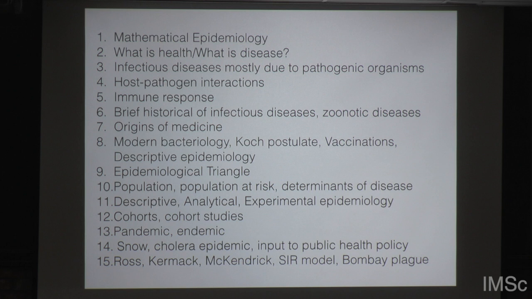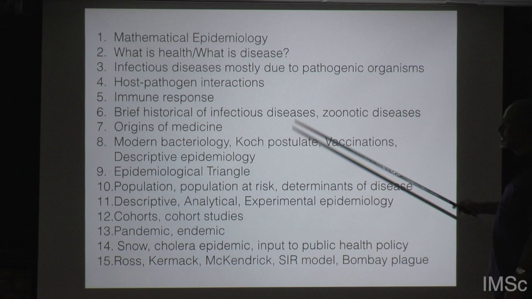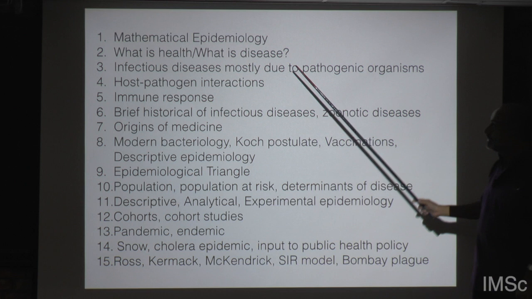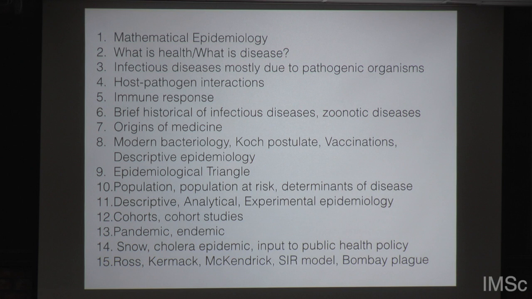And we spent a little bit of time, less than 10 minutes, about 5 minutes on each of these topics. So we started off by thinking about the term mathematical epidemiology and what we wanted to accomplish by it. And then we went into a little detour about thinking about what is health and what is disease. And we said that these are terms that we sometimes take for granted, but there are many assumptions when we say someone is healthy, someone is diseased, etc. And there are assumptions that carry the whole way to social sanction behind them.